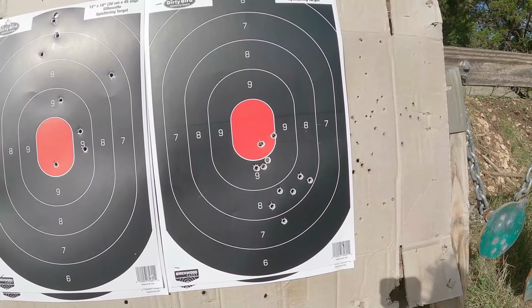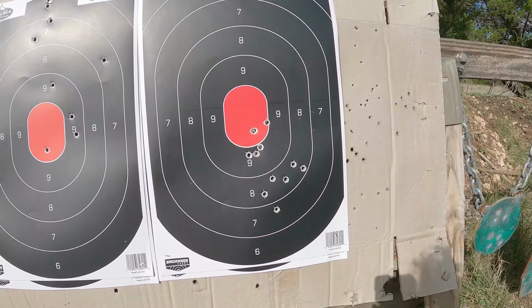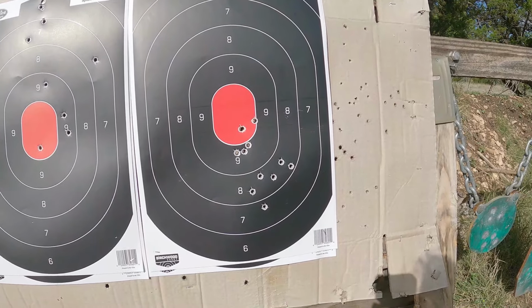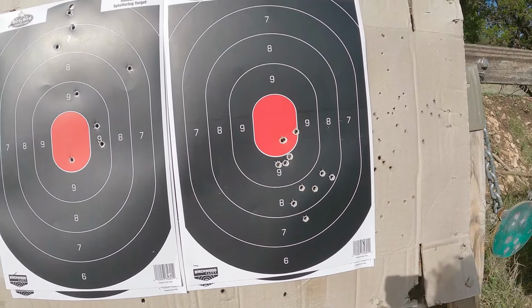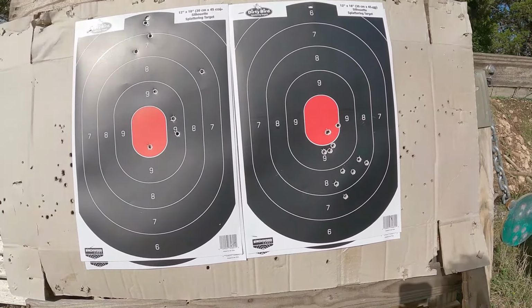Not necessarily that American Eagle ammo, but 158 grain. And I think I had it sighted in for closer to 50 yards, and we're shooting at about 35. So that's a great little group. I'm very impressed with that. So a lot of fun.